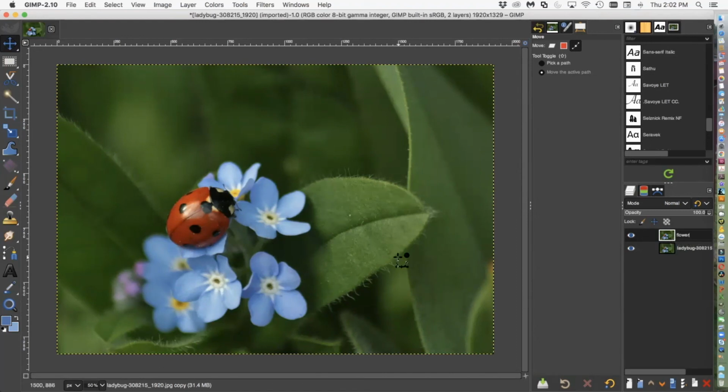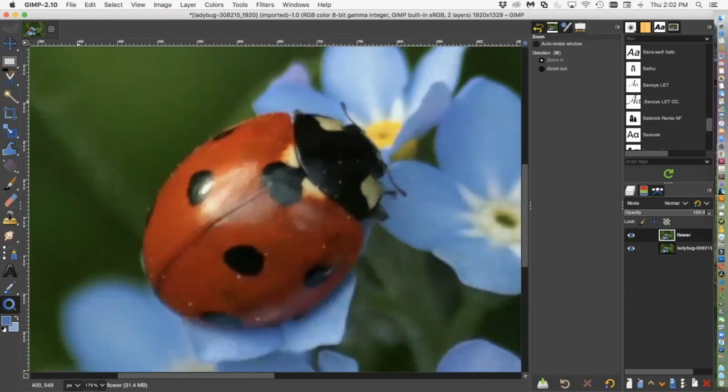And the second thing we want to do with it is we want to isolate the ladybug out of this picture so that we can use it for our animation. So I'm going to take the zoom tool and I'm going to drag my mouse across the ladybug to get a real close-up of it. And then I'm going to select my paths tool, which is right here. And if you see the tool options, which I placed over here, there's design, edit, and move. I'm going to be toggling back and forth between design and edit to get a good path for this ladybug.